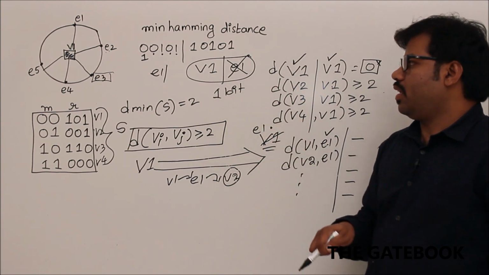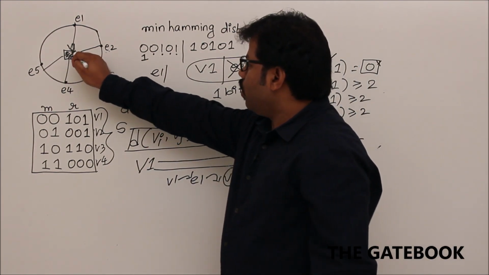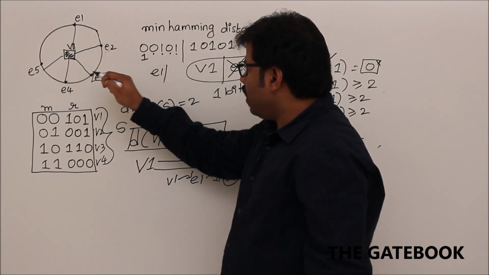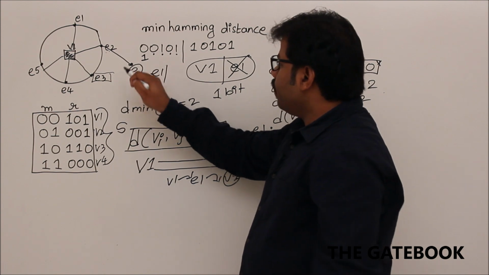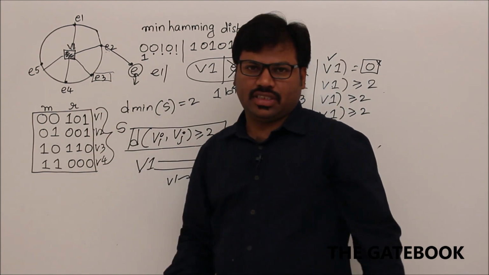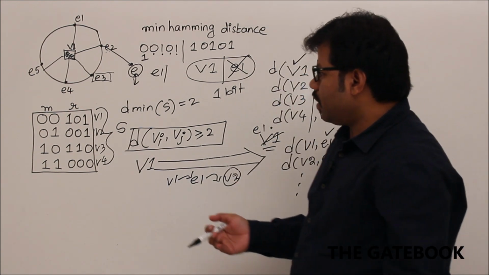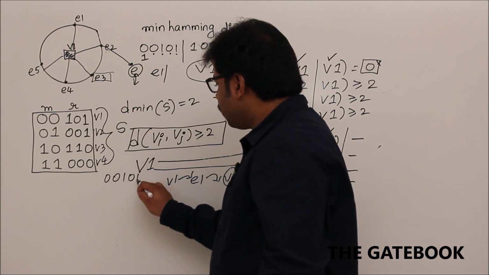What if there is a 2 bit error? Then the concept will be completely wrong. Why? If there is a 2 bit error, because of that error, let's say E, then that E may turn into another valid message. That happens because, see here. 00101 is your message.